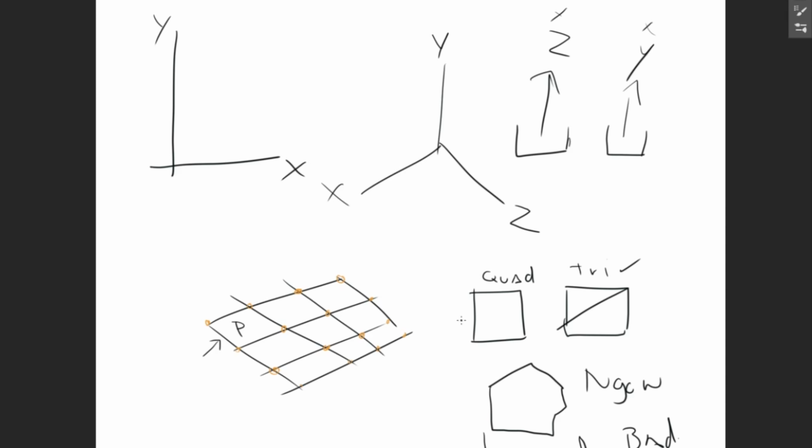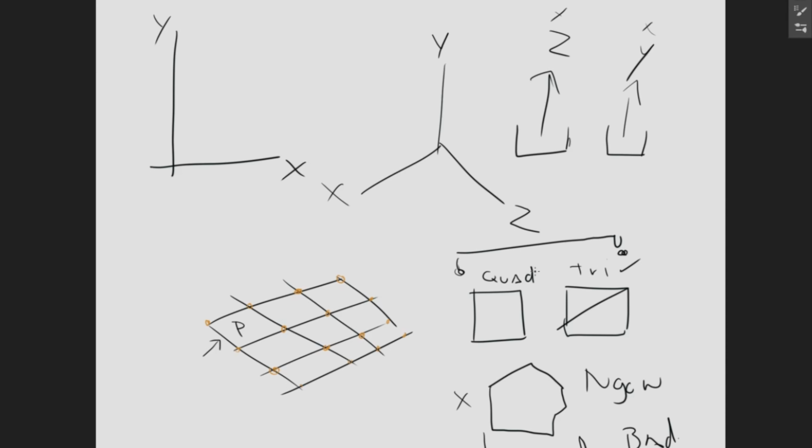But the ones that we'll mostly be using are quads and tris, just because these will be the ones giving us the best results. There's a place for using n-gons. That being said, I usually try to avoid them unless I just need to make them and there's a specific situation for it. But just so you know, this is what we're going to be working with.